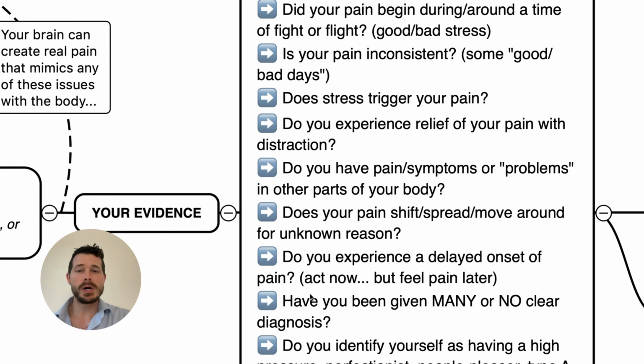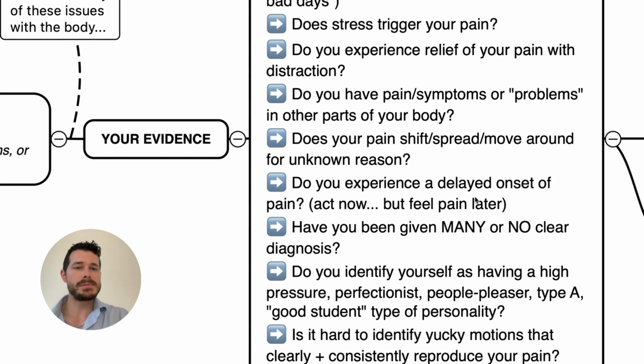Do you experience a delayed onset of pain? So you do something now, you go to physical therapy, you do some stretches, you mow the lawn, and you're fine in the moment, but then later it hurts. Again, when you hit your finger with a hammer, it hurts now and later. If you hit your finger and it doesn't hurt in the moment, then it hurts later, well, that would just be weird and it wouldn't make any sense. So if you have a delayed onset of symptoms, then you would say yes.